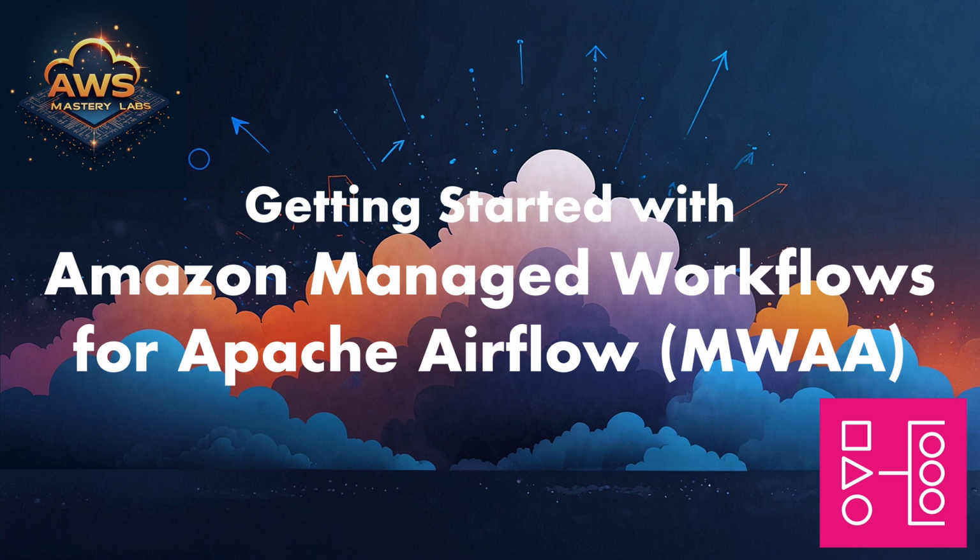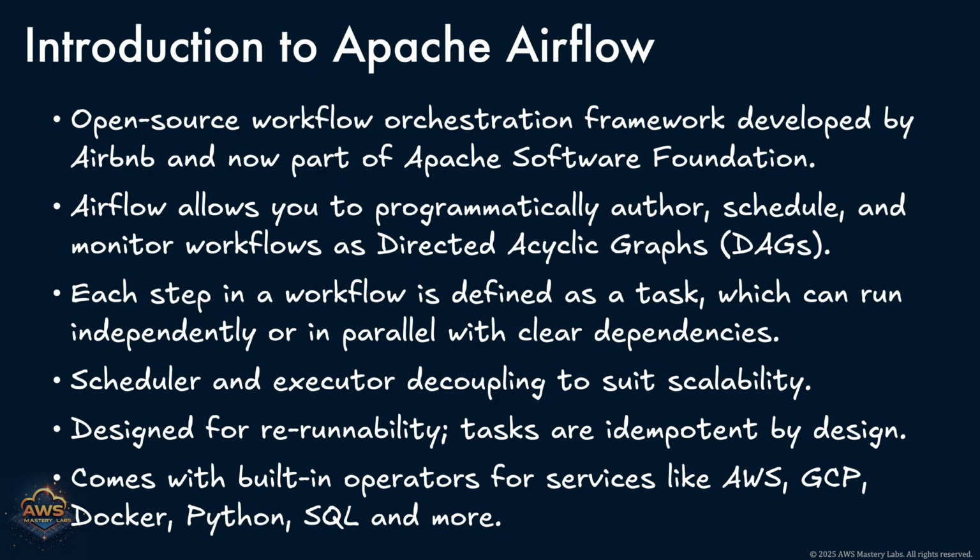Let's get started. Before we dive into Amazon MWAA, it's important to understand the foundation it's built on: Apache Airflow. Apache Airflow is an open-source workflow orchestration platform developed at Airbnb and now maintained by the Apache Software Foundation. It's designed to help engineers and data teams programmatically author, schedule, and monitor workflows using what's called a directed acyclic graph, or DAG. These DAGs represent the flow of tasks and the dependencies between them, providing a clear and repeatable way to automate complex pipelines.